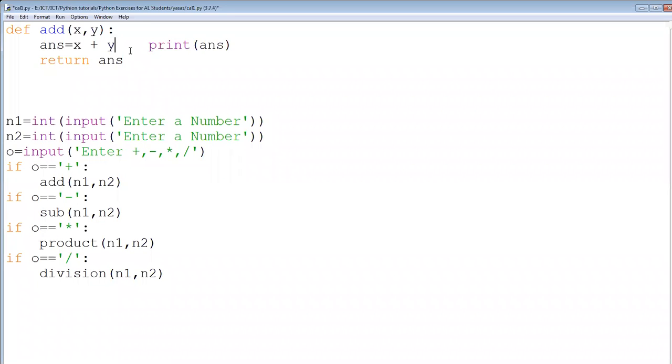We want to get the added value, and that will be taken for another calculation in another function. So I'm defining something like some other calculation, like percentage or maybe mean value or anything. That particular function requires addition within that function. So then you don't need to define addition again. You just call the function by throwing those values to be added.